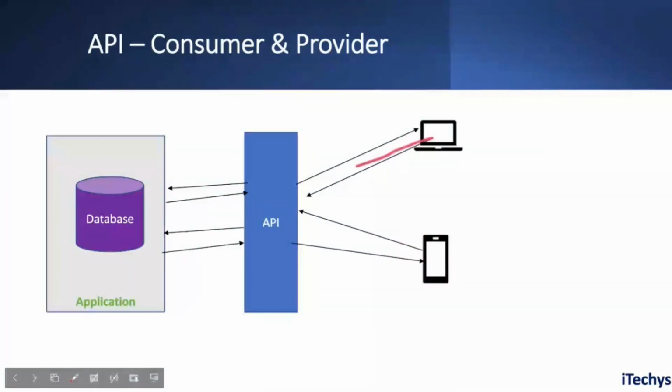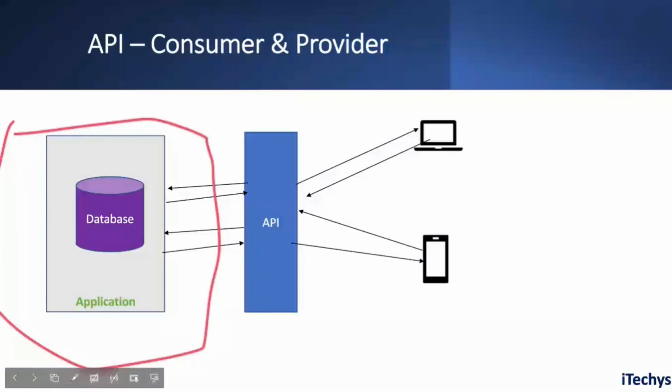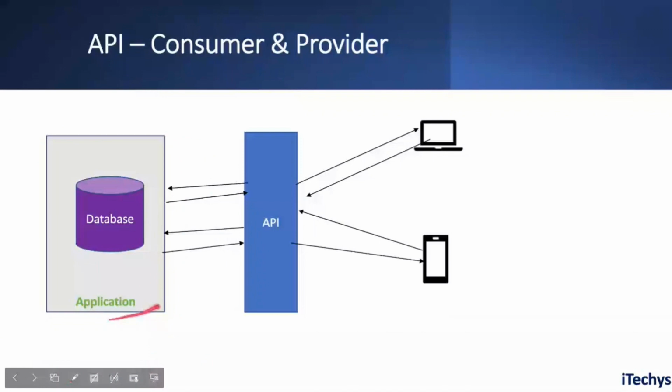You can see this line which goes towards the API. If you are browsing from your system, when you put www something like that, this request goes to that API. Then the API reaches out to the application server, where the application server handles the request. Now the application interacts with the database, returns the response to the API, and the API sends it back to your browser, I mean your system. So that's the way it works.